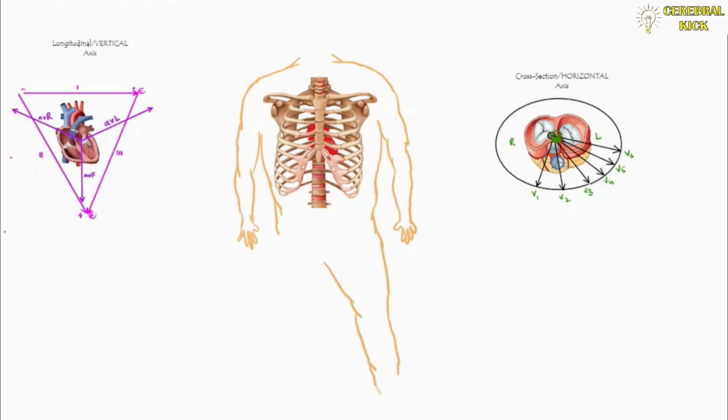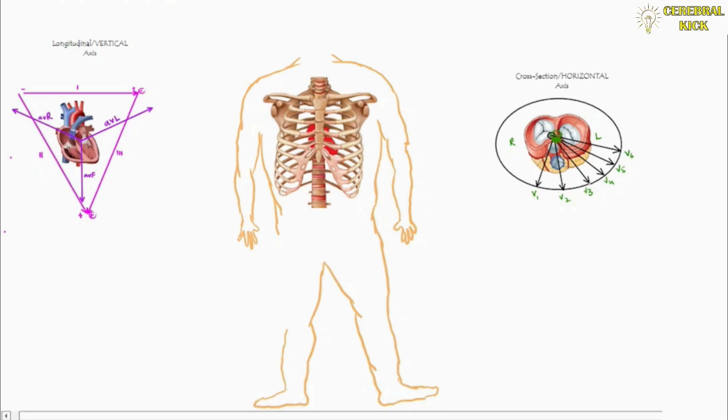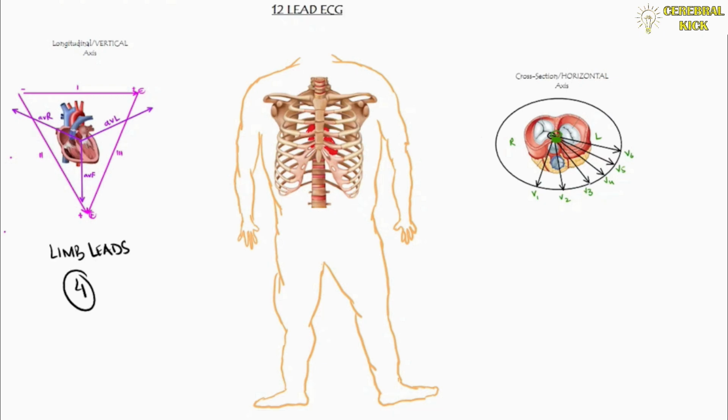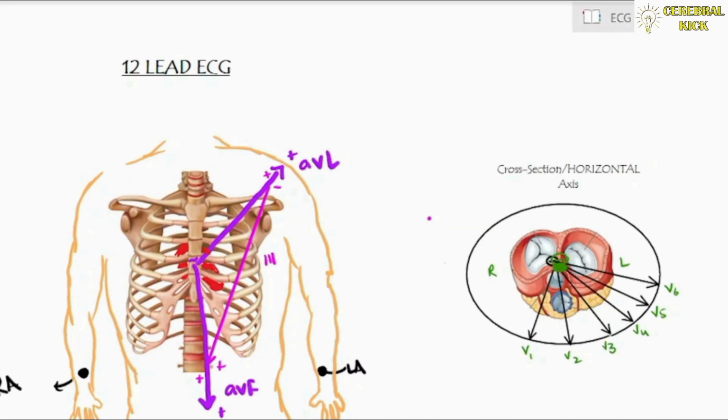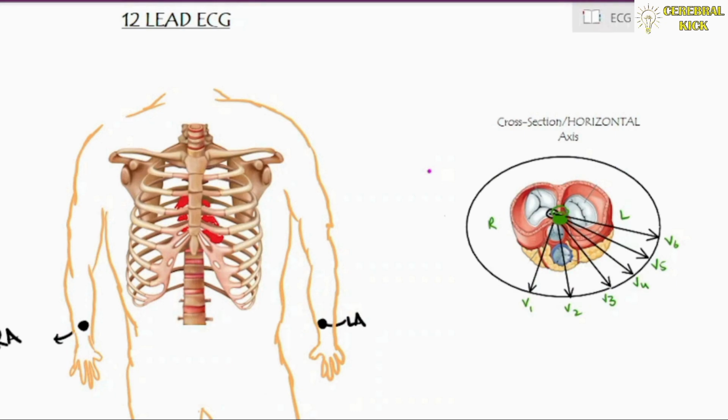For detecting the 6 limb leads, we have 4 leads that are placed on the right arm, the left arm, the left leg, and a neutral ground lead placed on the right leg. As you can see, we have already studied how the Einthoven's triangle and augmented leads are then generated through these 4 leads placed on the limbs. In order to understand the various chest leads, I am going to give them specific colors: blue for V1, black for V2, yellow for V3, V4 in green, V5 in orange, and V6 in pink.